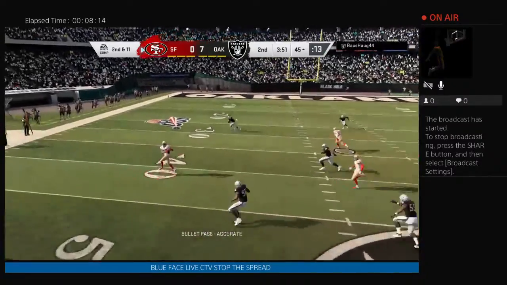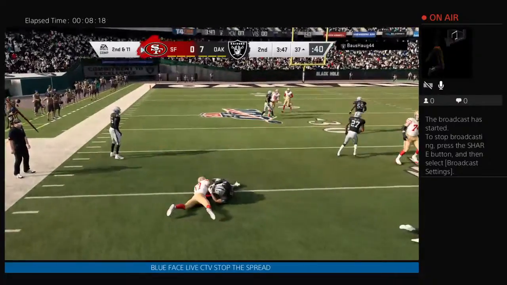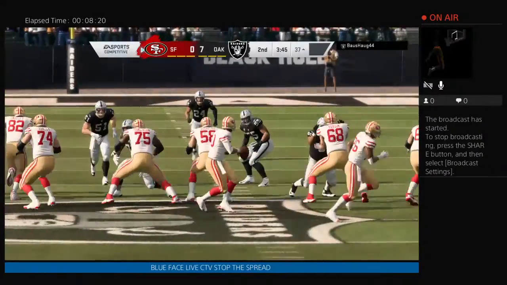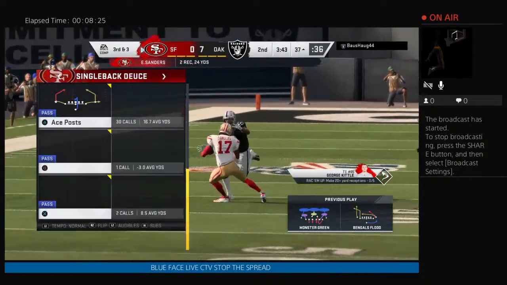On 2nd and 11 now. Garoppolo. And that's complete to Sanders. And he'll get it down on the play to the 37. 8 yards on the completion, but now they face 3rd down.